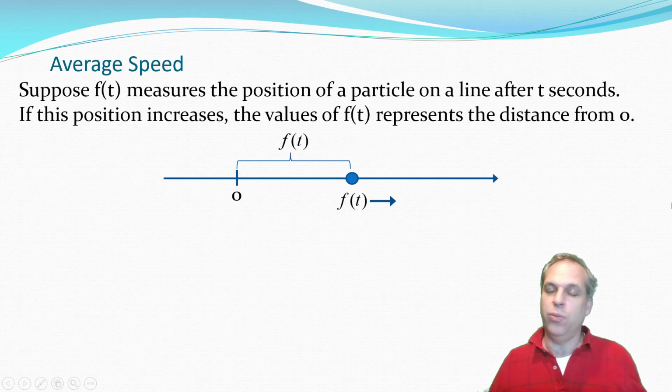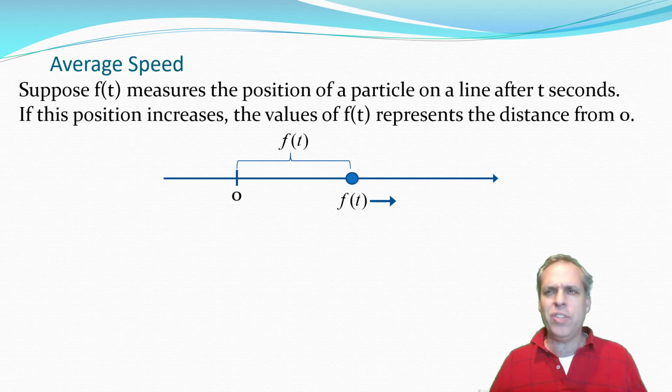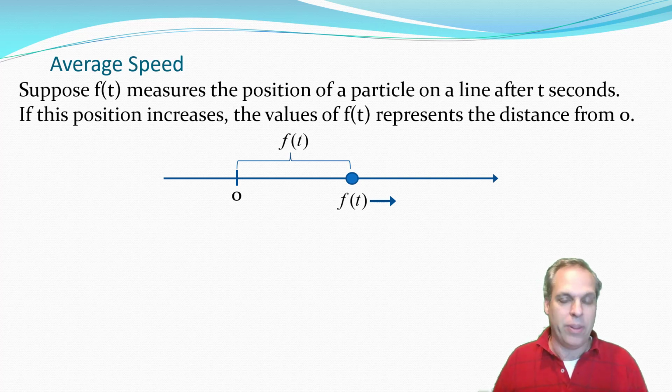So the typical first example that any calculus student sees is the speed problem. Let's suppose that you want to know the average speed of some kind of particle or object that moves along a line. Now, pretend that the position of the particle is given by a function of time, and you can think of this function as actually representing the distance that the object has traveled over that period of time, provided the object never turns around. So if it's always moving, say, to the right on the line, then the function is actually the distance that the object has traveled up to that point.